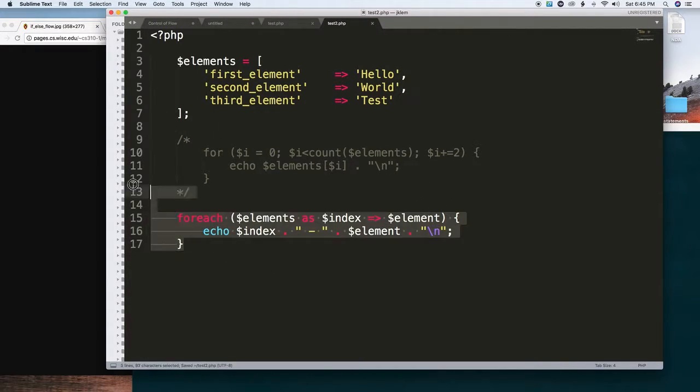All right, pretty simple. This is a big one to remember because it is all over the place, especially in a lot of the web applications that we're working on. This is used a whole lot whenever you're pulling information from the database. Oftentimes, it's going to be stored in one of these associative arrays, or maps, as they're called. And so a lot of times when you want to traverse those arrays, you're going to use a foreach loop.